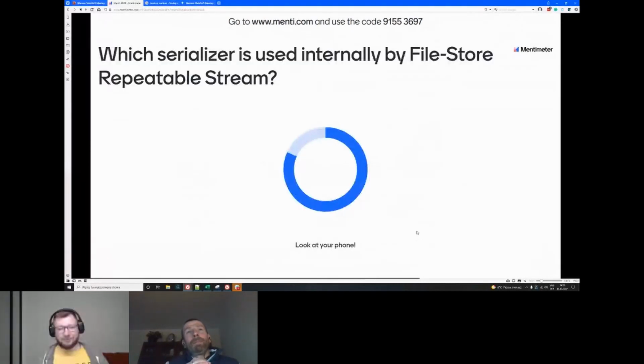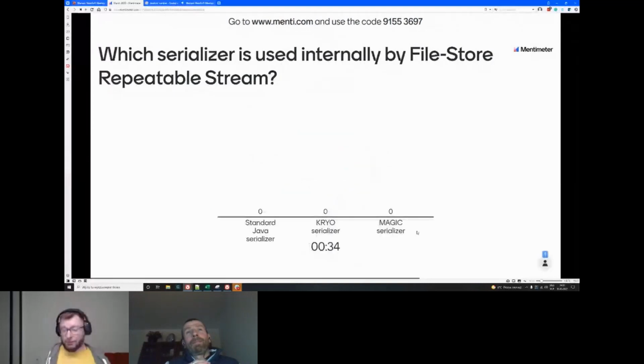Which serializer is used internally by file store repeatable stream? Standard Java serializer, Kryo serializer, or Magic serializer? Which one is used? Jacek, by the way, did I spell it correctly?